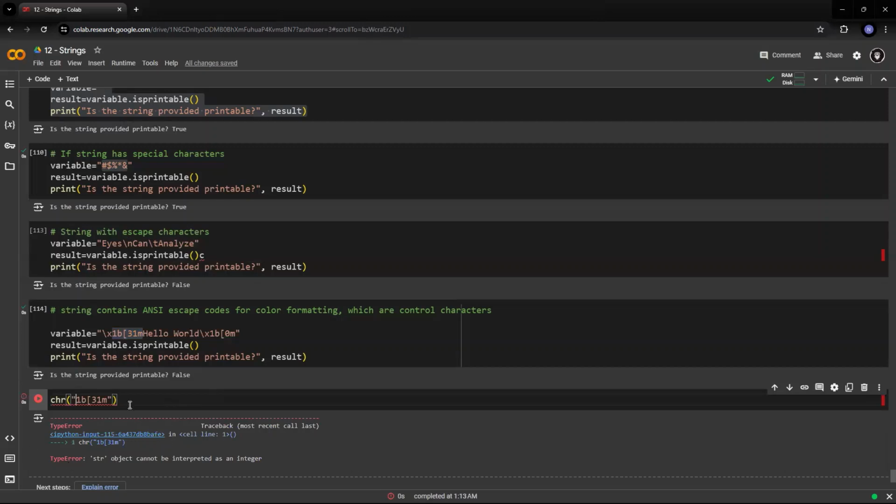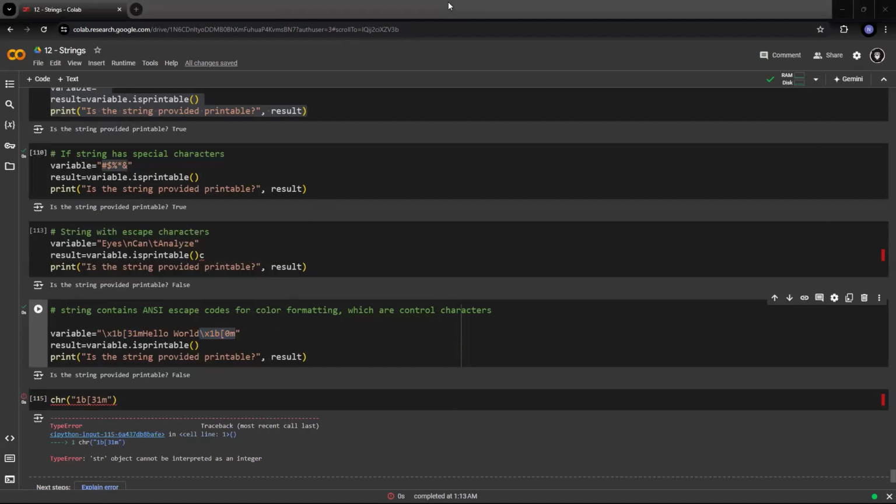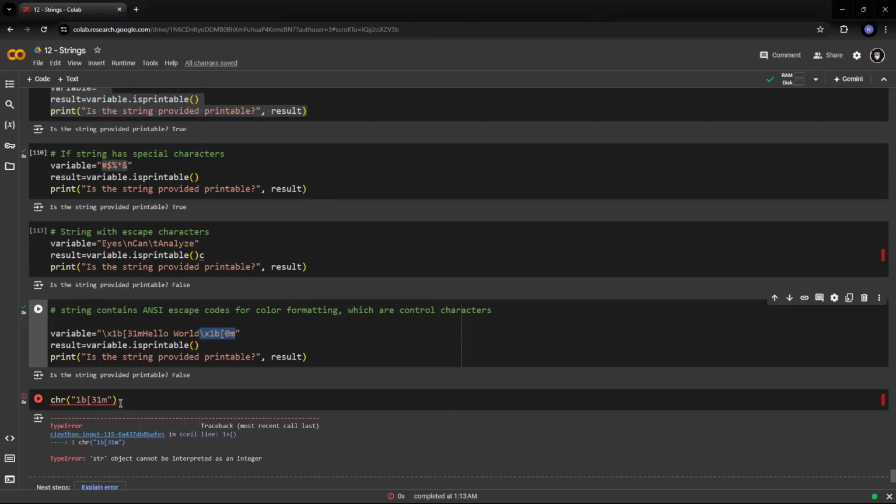Type error, sorry, it needs to be a string. One B. Okay, I have missed this.